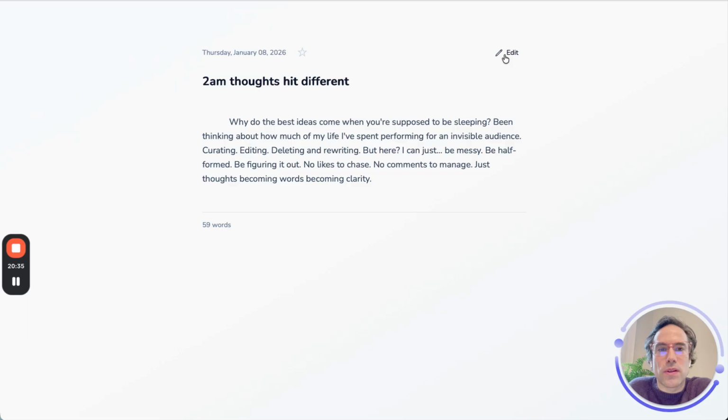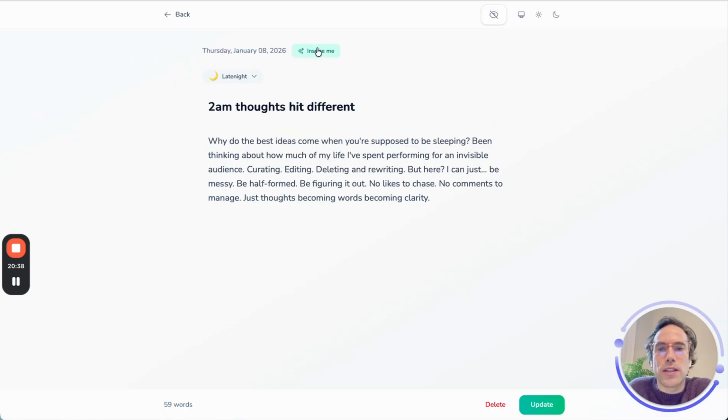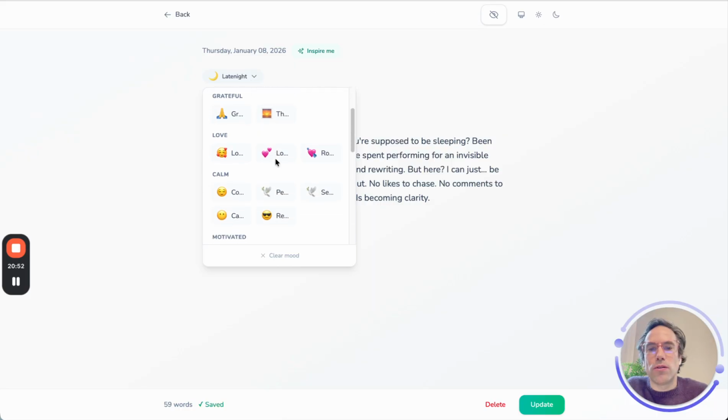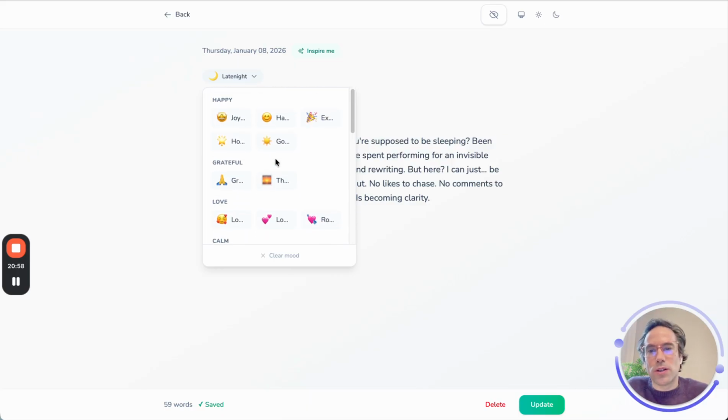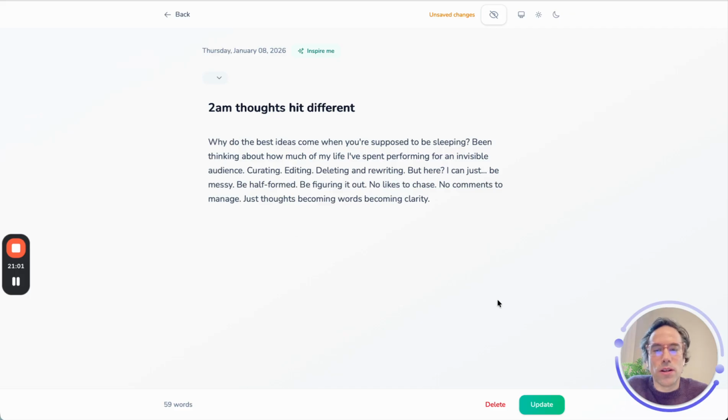So let's go into our editing. So editing, you can inspire me, you can have a little, again, privacy first prompt from AI, or you can just write your thoughts. Again, everything will disappear, so you can just focus on writing. You can pick from over 35 different moods we have, and we're constantly updating and adding more moods, or you can not have a mood associated with it at all. And we have a nice little autosave feature to help prevent you from losing your work due to the internet going out or a crash, or you forgot to save it. So that is also a really great feature that we have. And then you can, again, just update it if you like.